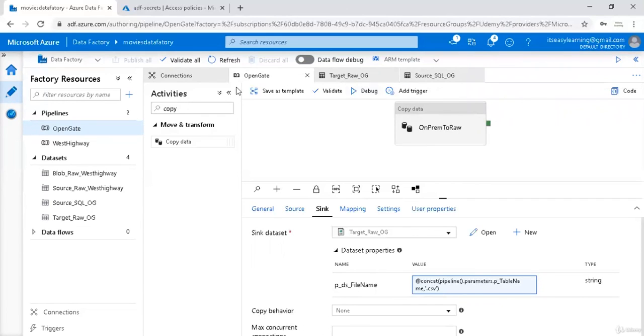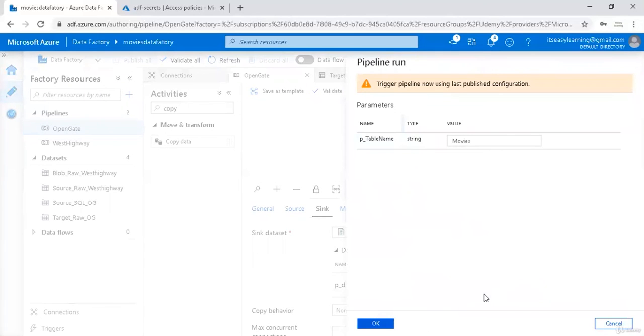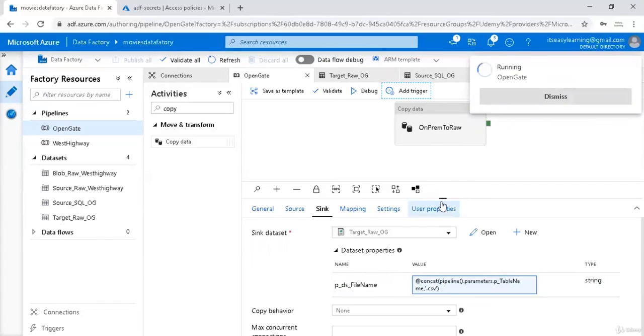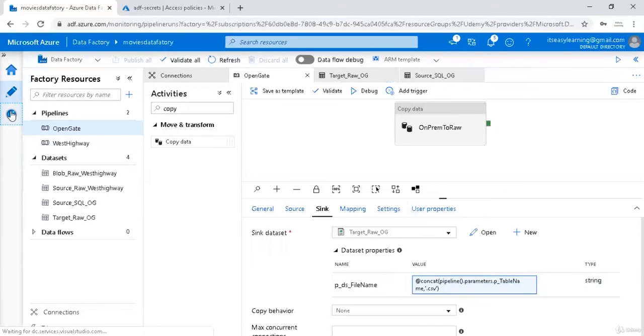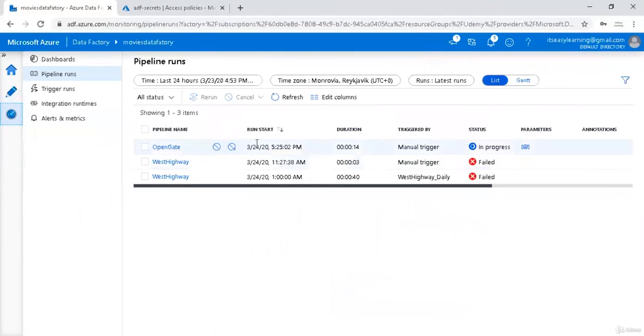We will now try by running this pipeline. We'll check if data is copied as we are expecting or not. Let's go to monitor window.